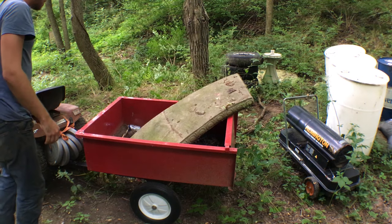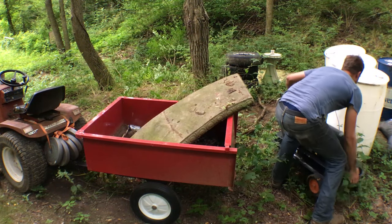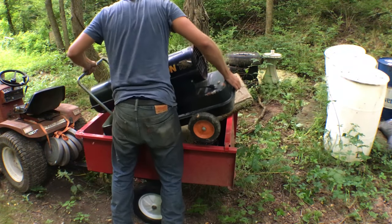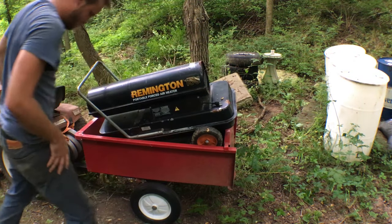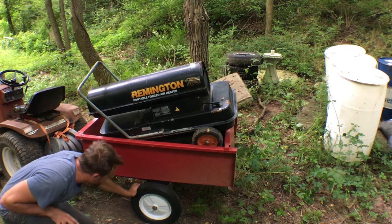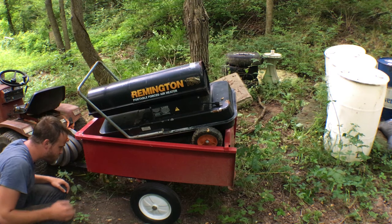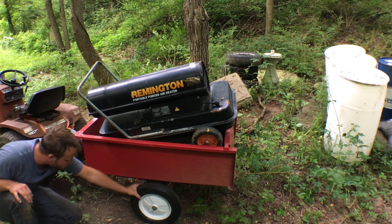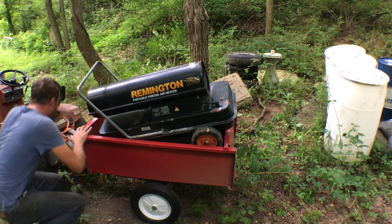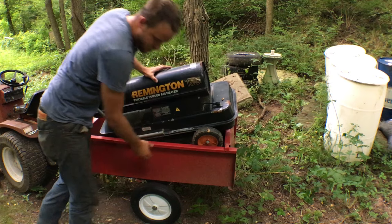Let's try something else. I was kind of hoping for solid rubber. I don't know how this foam's going to deteriorate over the years, but thing's a champ. Let's see how it pulls.